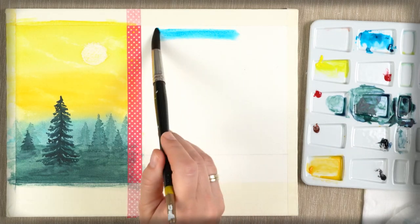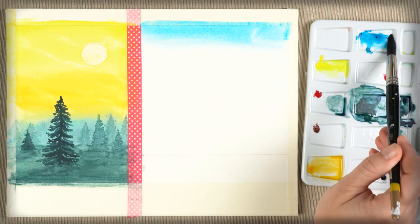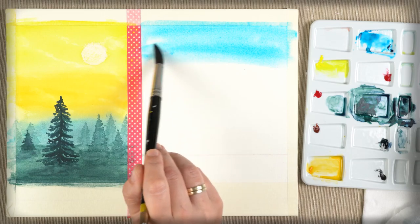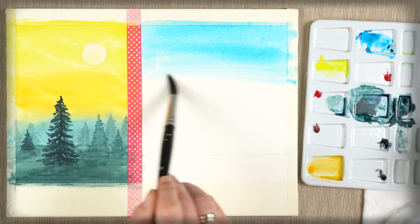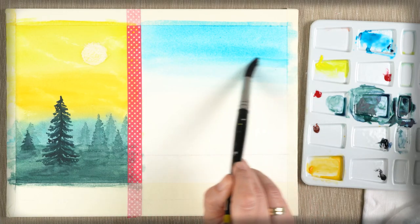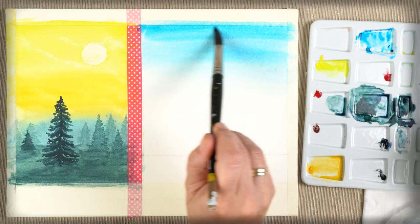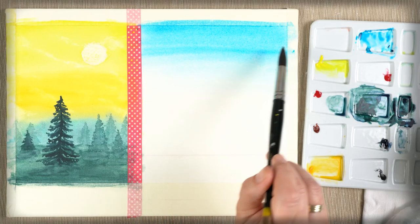Then I use the bluish turquoise mix and apply a very thin layer. And I work my way down using horizontal brush strokes. And here I try to work fast. And the more I go downwards, the lighter the color becomes, because the color mixes with the water. Please make sure that you always emphasize the top, and there you can add more color to make it more intense.